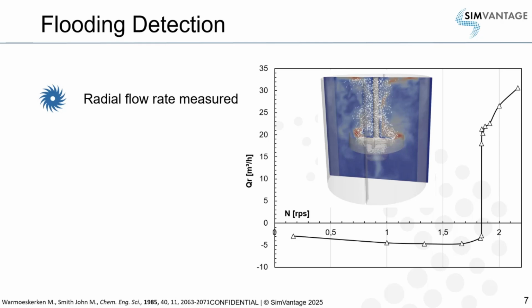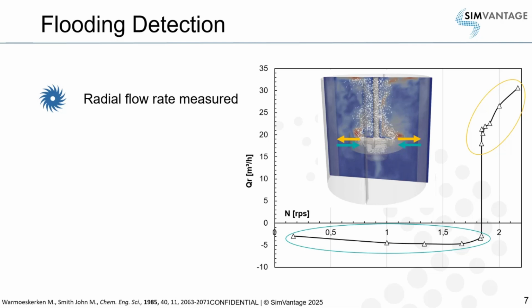So how to simulate that? You place a virtual cylinder around the stirrer, and if you have a normal operation, then the bubbles flow outward and take the liquid with them, and then you have a positive flow rate through the virtual cylinder. And if the stirrer is flooded, then the bubbles go to the next stirrer or to the top of the reactor, and then you get this rotating motion of the liquid, and therefore you get a negative flow rate through this virtual cylinder, which you can see down here.